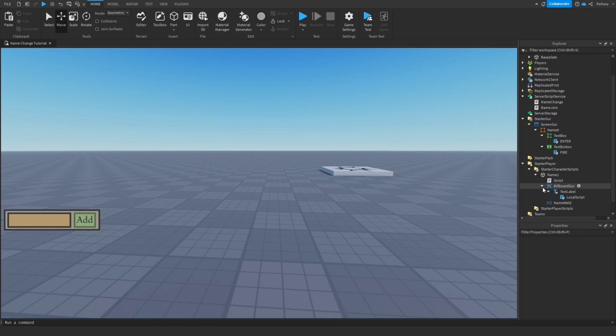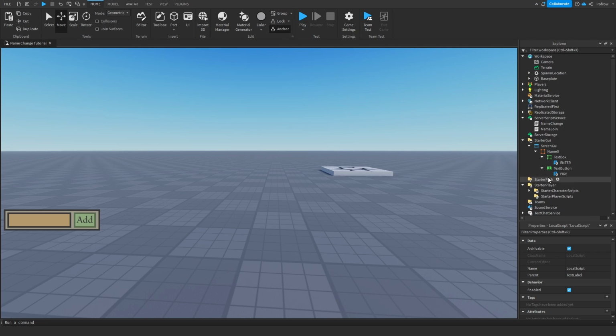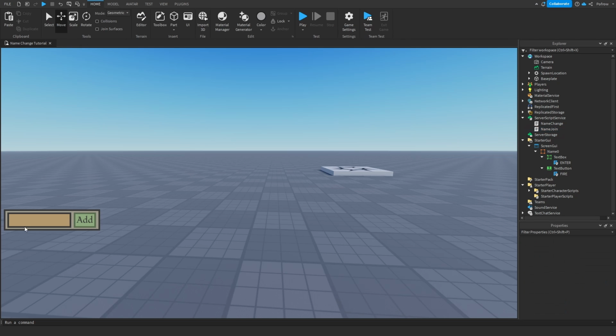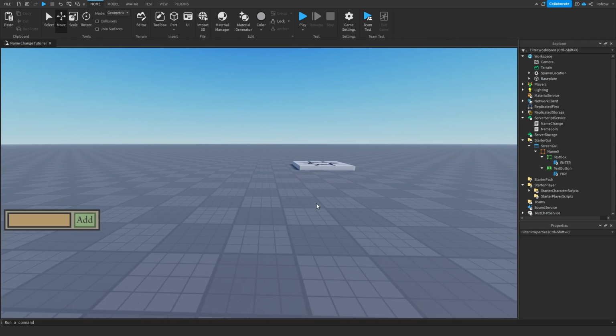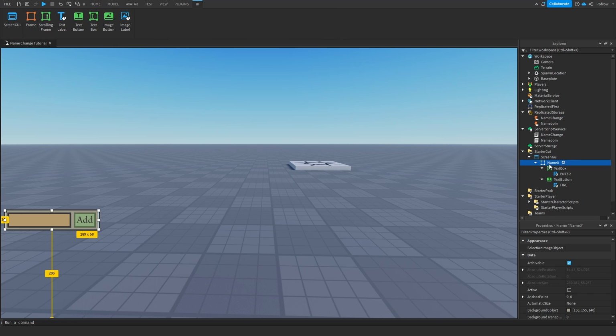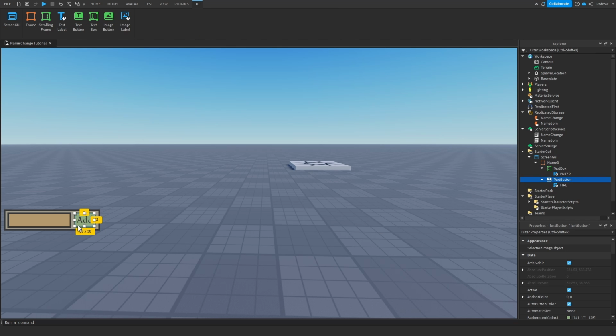So now that you have your part, you have the script that fires name join and the weld script. So when name join fires, of course the player name gets changed, but now when you want the player to do their custom name, you will need the UI. So you go to starter GUI, screen GUI, add a frame, and inside the frame you add a text box and a text button. In the text box they will type their own name, and inside of the text button they will click on it, and then whatever they typed over here will pop up above their head.